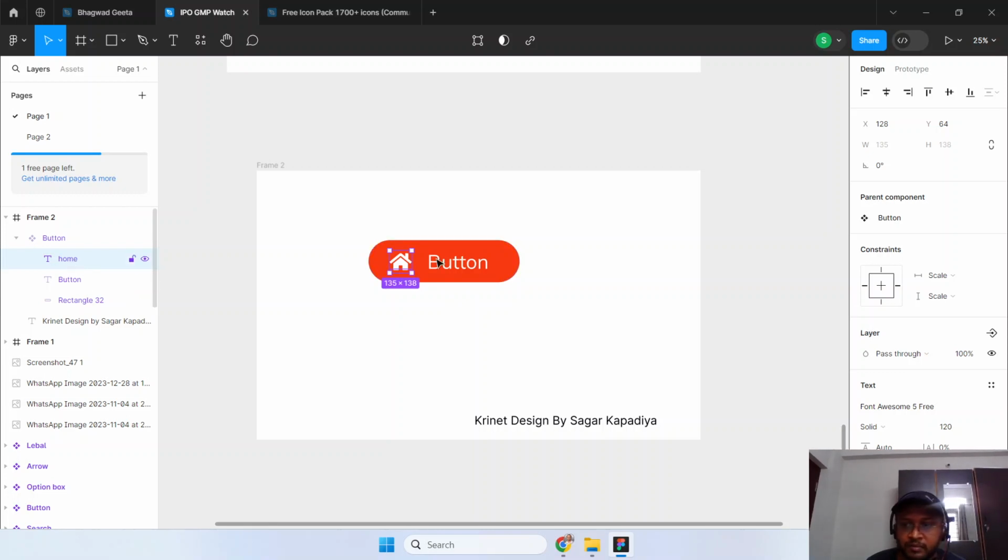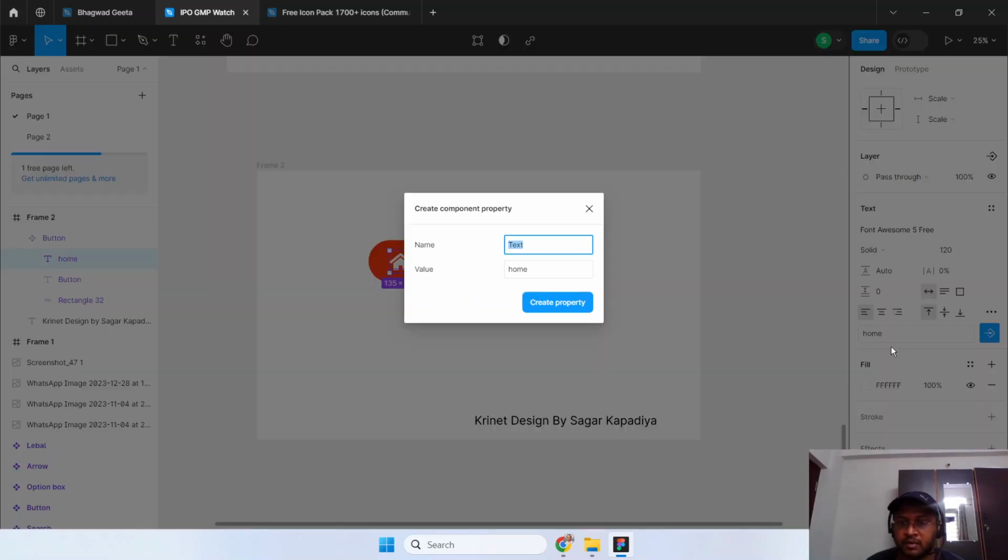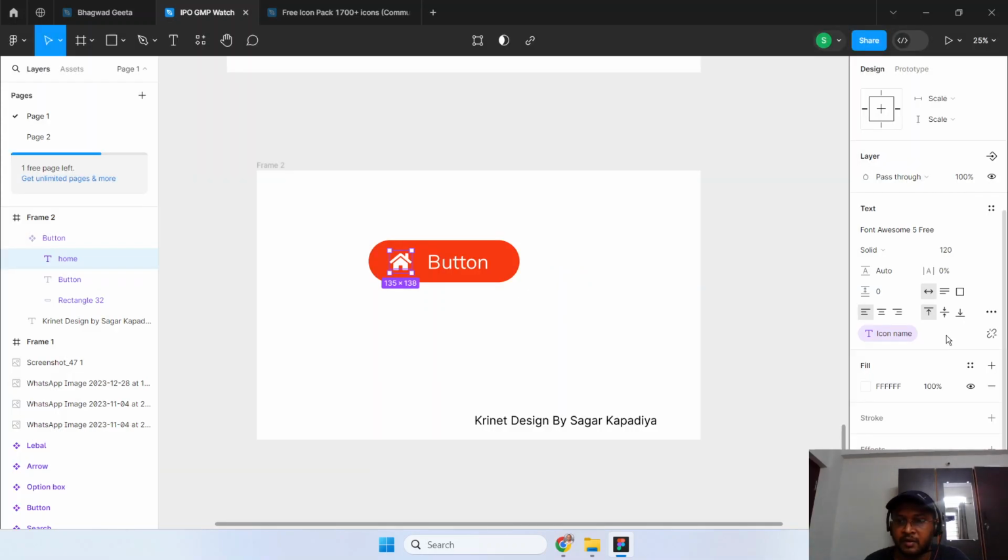Click on this home, and here the name of the icon, home, is written. Go here, create a text property for this icon. You can write anything about the icon name. Create the property. Here you can see the icon name written here.